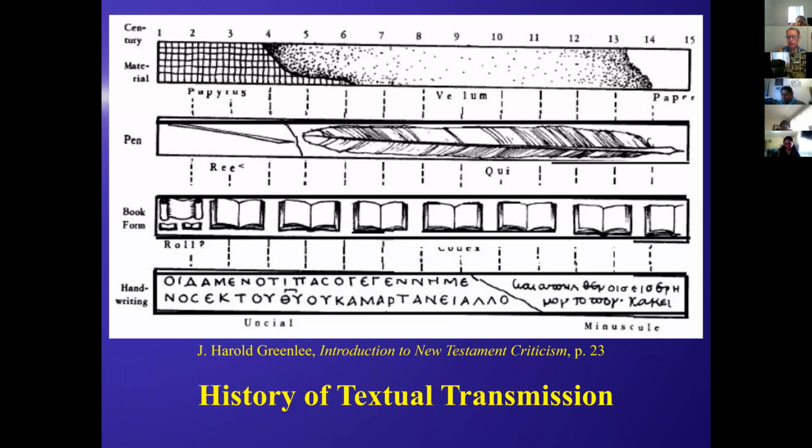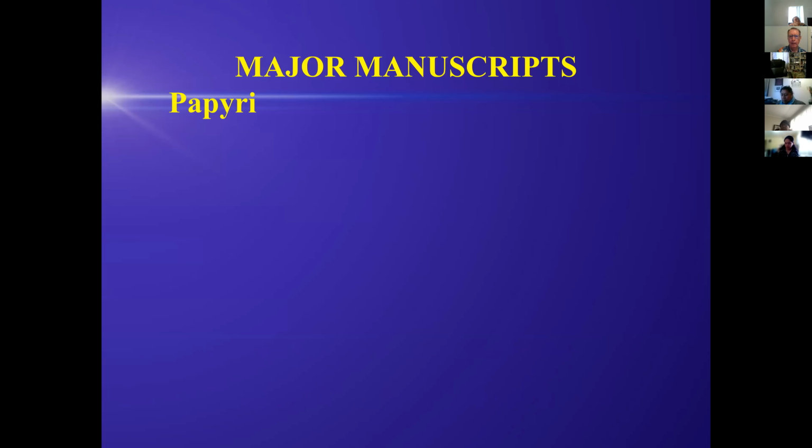All right, we are going to look at the major manuscripts. Somebody was asking about a couple of them. In terms of the papyri, some of the major manuscripts would be these. P4, 64, and 67. These may all be from the same manuscript originally. They are from the mid to the late 200s.